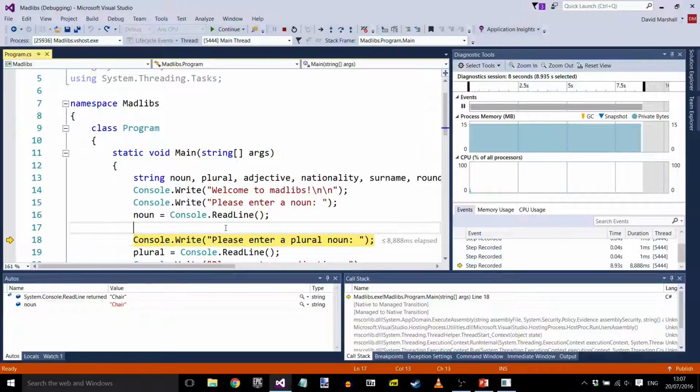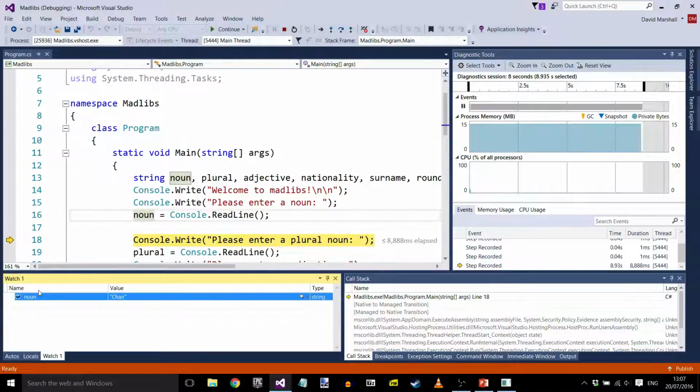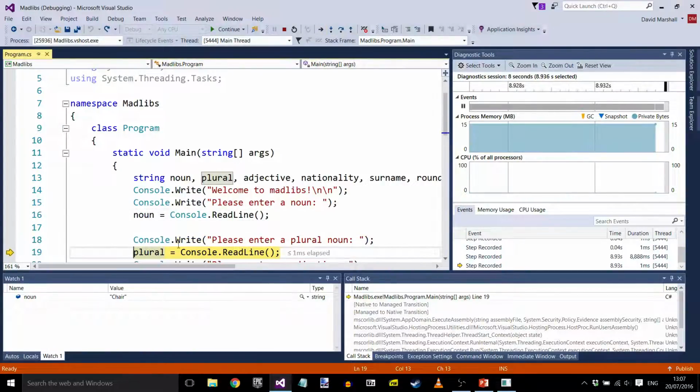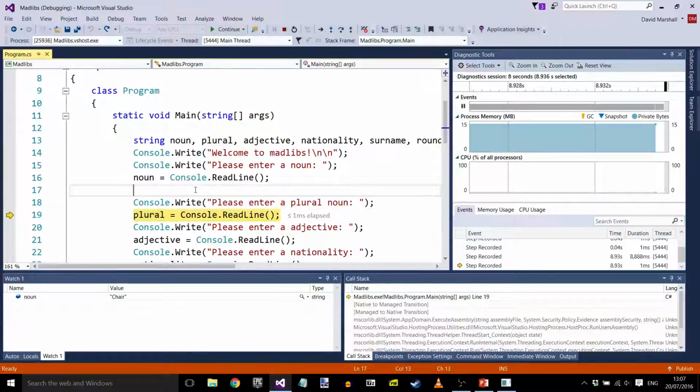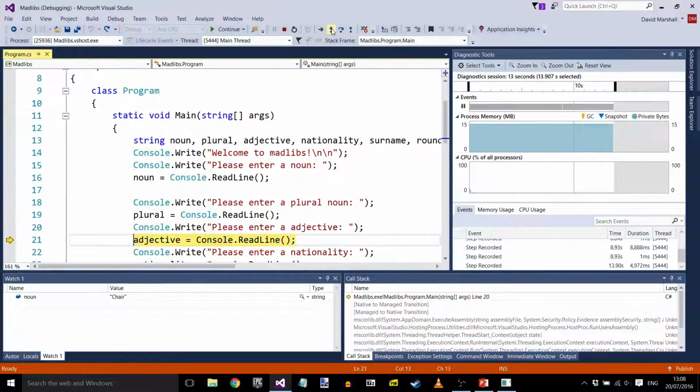But now, things you can do while it's in debug mode, we can see that this noun variable now contains that piece of text. We're inspecting that variable as the game executes. You can also do things like if you right click on it, you can add a watch, and the watches that appear down here, watched variables, you can view even when you move on to the next line. And these kind of things are useful for debugging your program when things go wrong. But it's also good to just illustrate that things are going in a sequence from top to bottom. Let's read the next line. Print the next line.